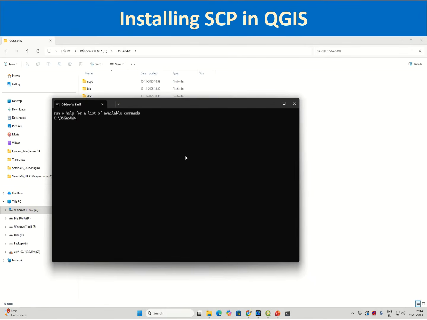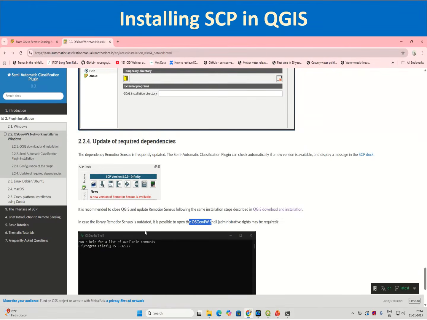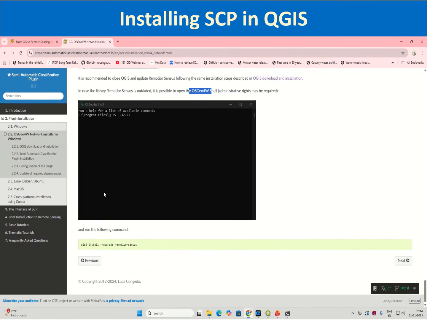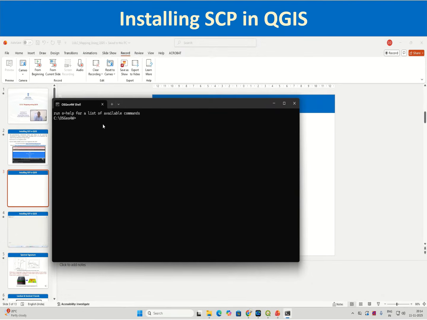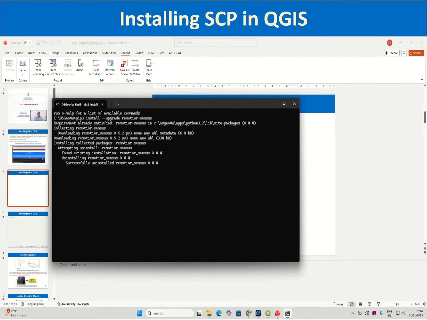You click this, and here you can type this command for upgrading the remote earth sensors package. Okay, it says it is already satisfied. No issue.